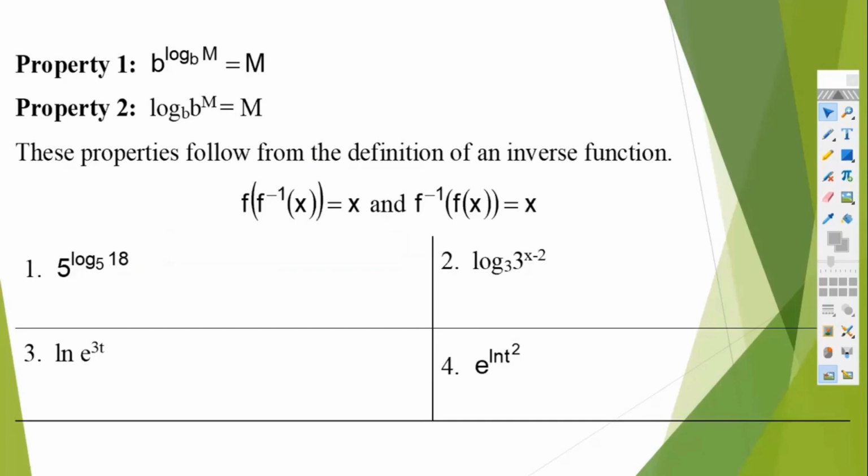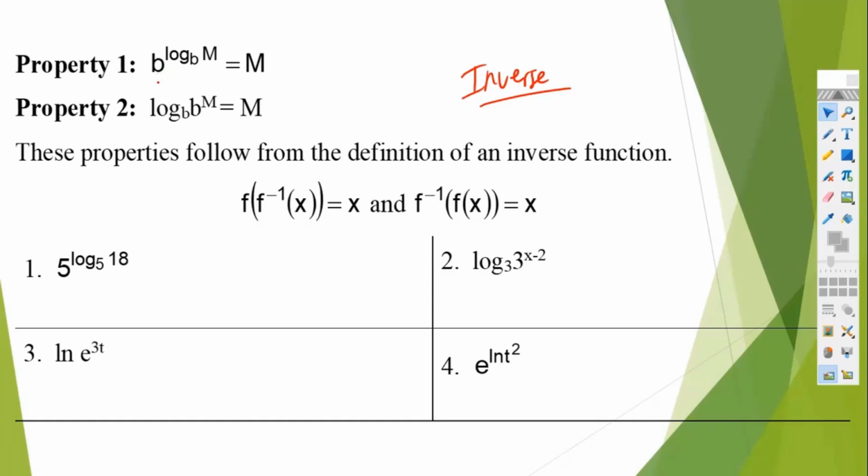All right. So we're going to go through our properties. There are 5 properties of logs. We're going to start with our first 2 properties. Our first 2 properties are called our inverse properties. Okay. They should look the same. Open it. Property 1. Property 1 is the exponent inverse.